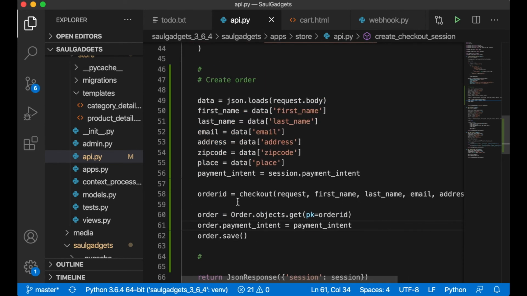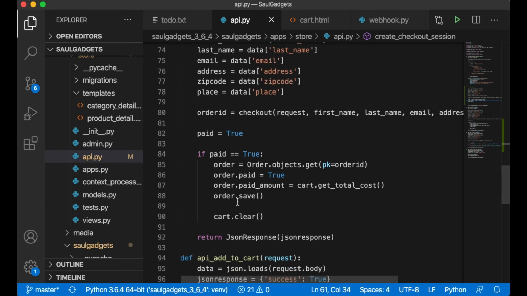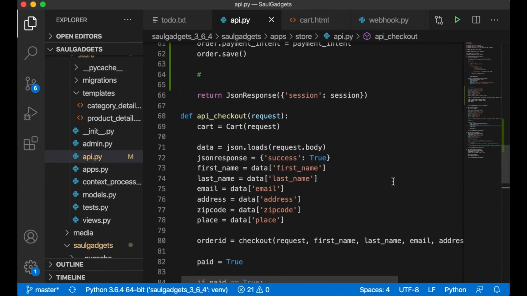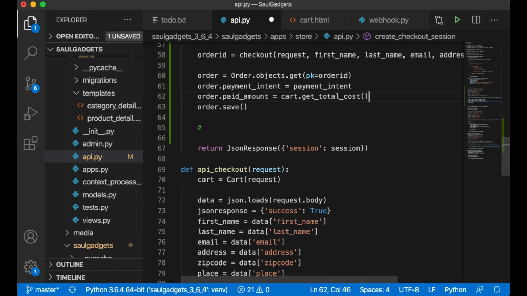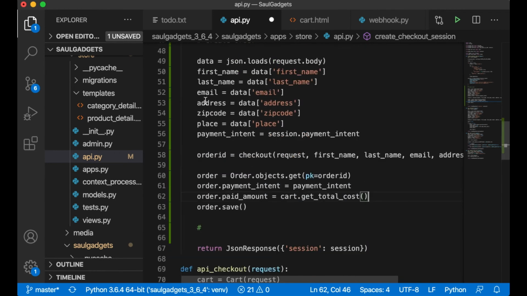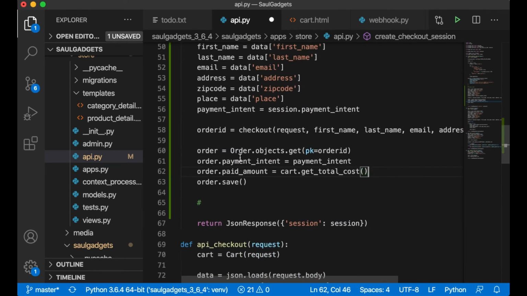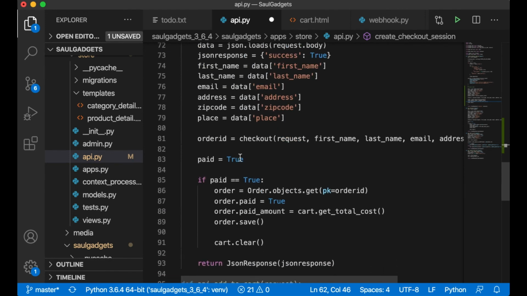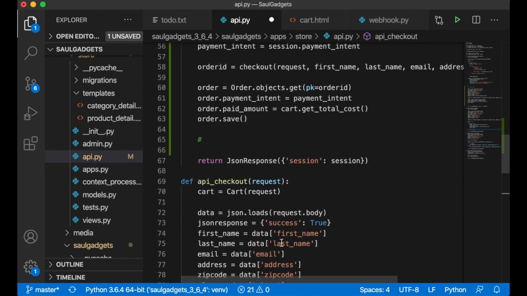So I guess, okay, yes, I can copy this, just set it there, cart.get total cost. I have a reference to cart there. So that means that is working, and then I can clear the cart as well.